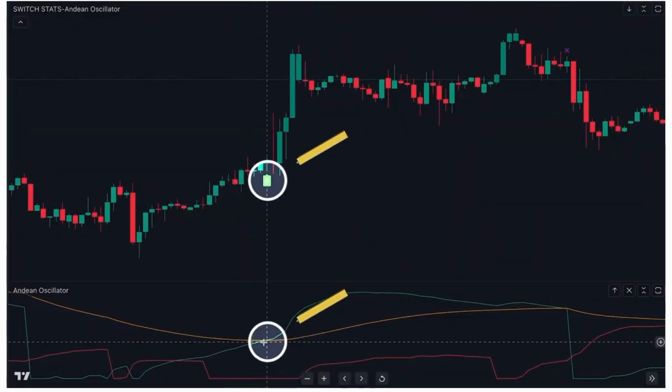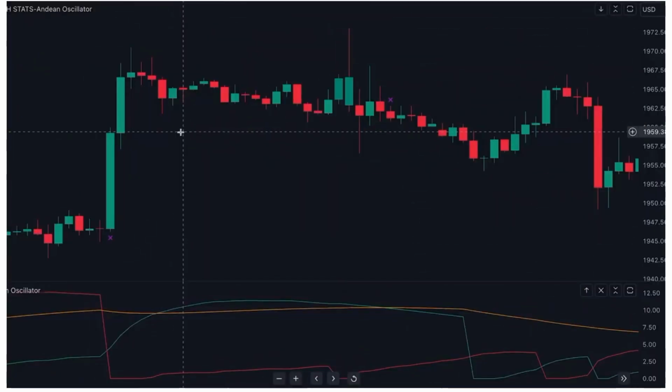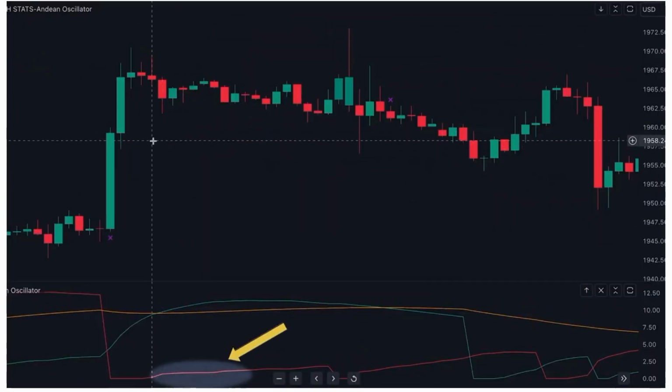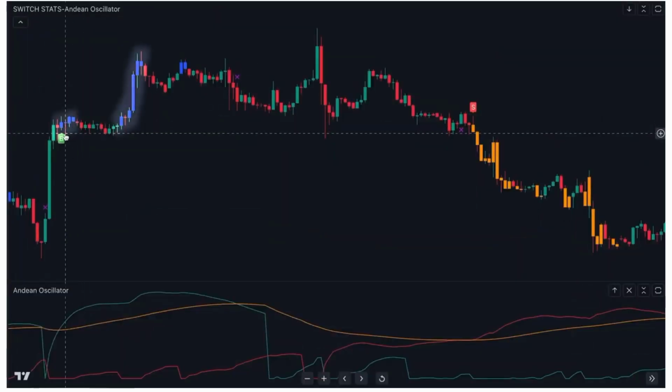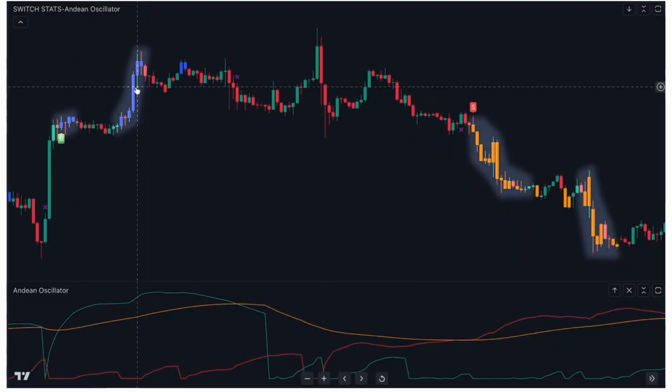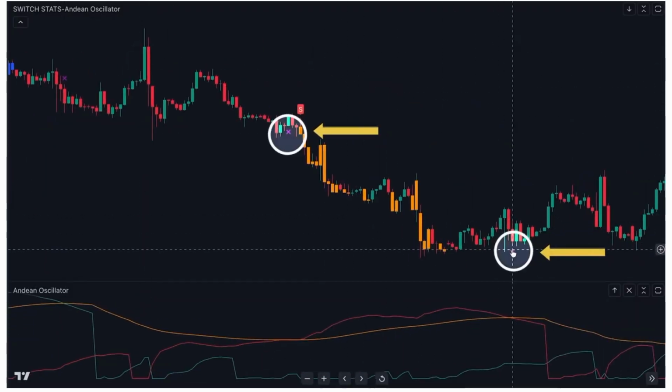So this bullish signal, denoted by B, has the signal line crossing below the bullish component line, and the bearish variation line is at 0. If the bearish variation line is not at 0, then the indicator will not print a signal, such as here. The indicator also colors the candles to show you exactly where there is an extremely strong trend, and plots these X to show you when to exit a position.